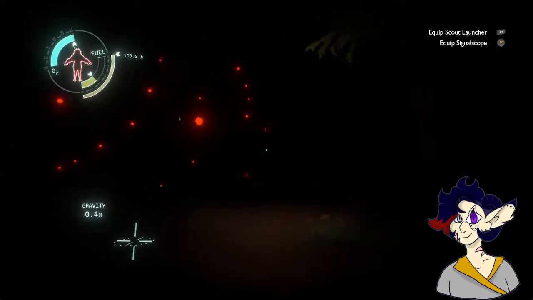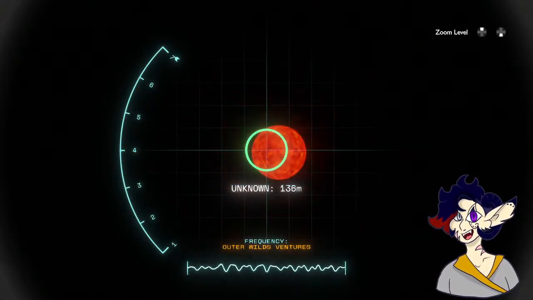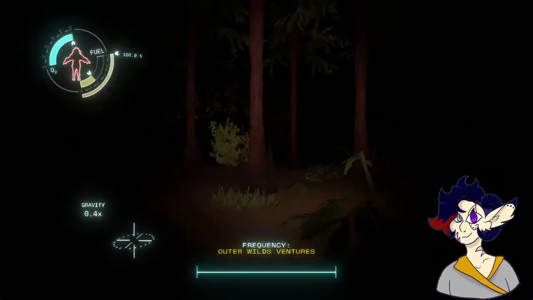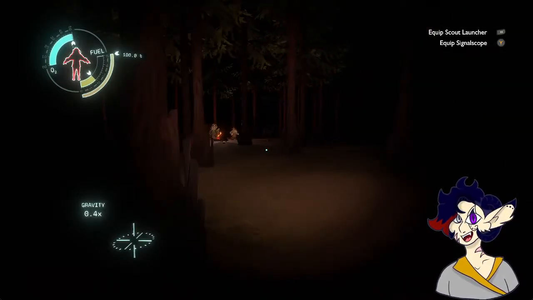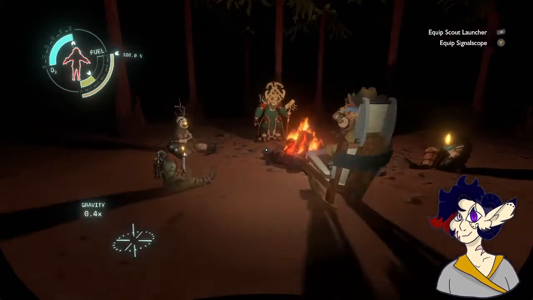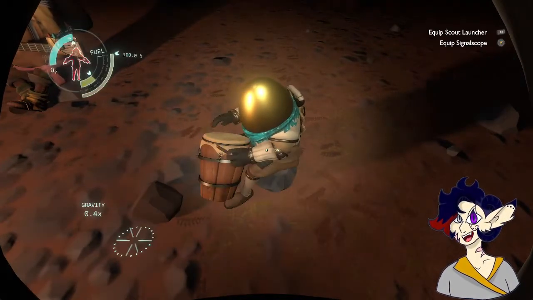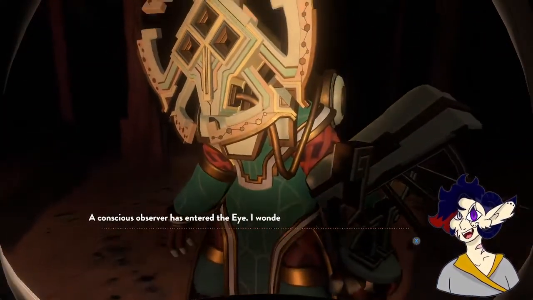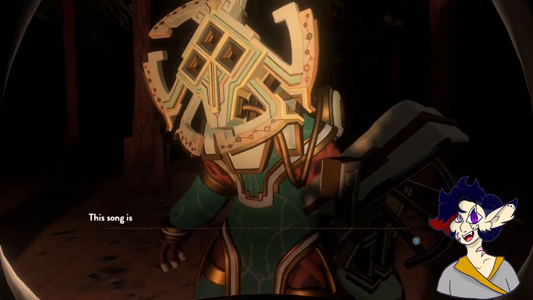It's a telescope. Do I have to zoom in on it? Oh my god, that's ingenious. My hint was the telescope. Oh. I guess we're telling everybody. Conscious Observer has entered the eye. I wonder what happens now. Is it time to find out?